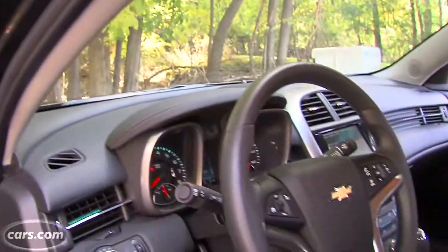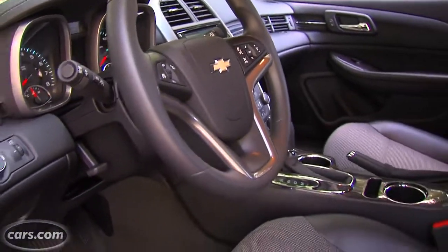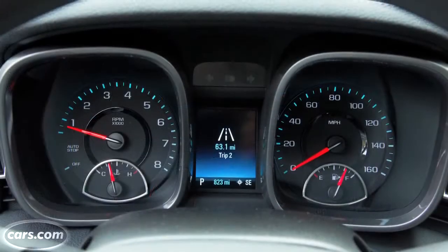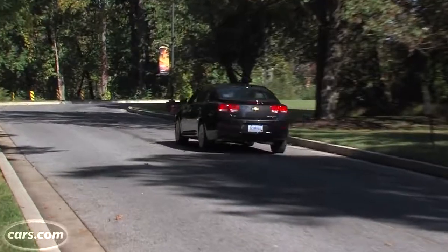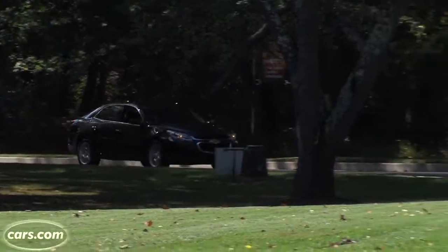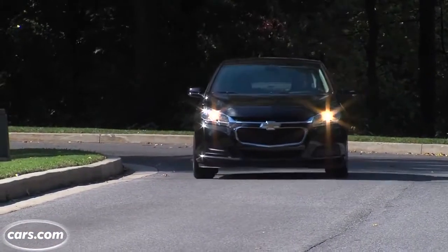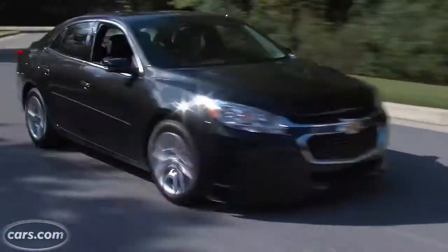But not all judges agreed with that verdict. Others found the interior less appealing. The GM ice blue interior lighting belongs in the 1990s, not in my 2015 family sedan, one judge sniffed. While some judges found the Malibu's power passable, others found it lacking. And while some judges liked the stop-start engine feature, they wondered why drivers couldn't elect to turn it off. Finally, perhaps the biggest complaint about the Malibu was noise. There's a hell of a lot of noise, our family driver said.